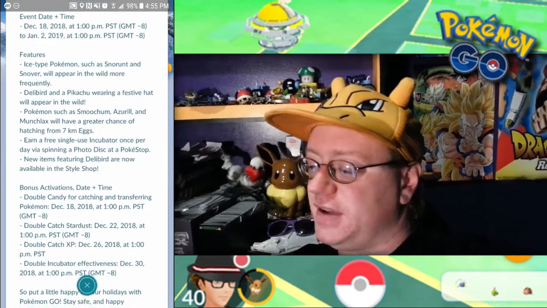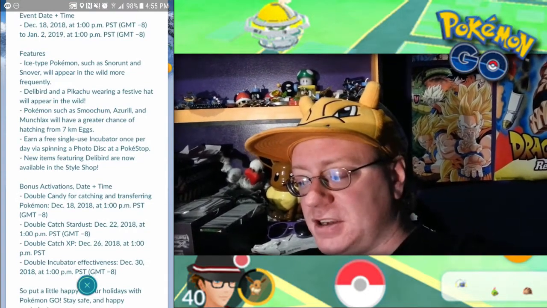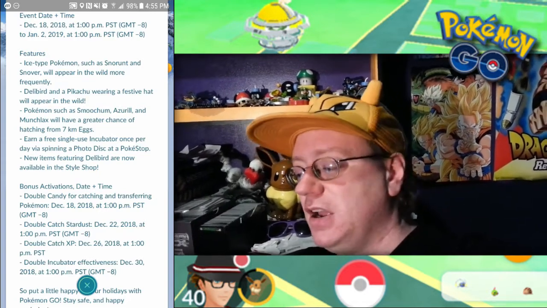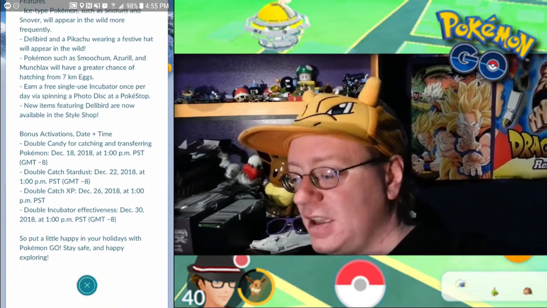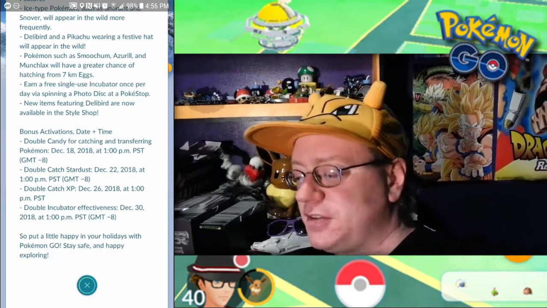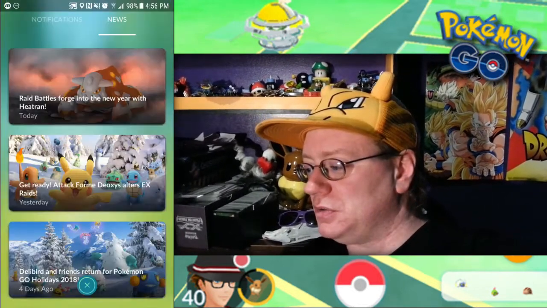Now bonus activations, you'll gain double candy for catching and transferring Pokemon on December 18th. Up until, I guess, the 22nd, I think, it ends, and then Double Catch Stardust takes over until the 26th, at which point Double Catch Experience Points begins, and then, ending on December 30th, we get Double Incubator Effectiveness that takes us till January 2nd. A lot of special things happening for this holiday update. So we're looking forward to doing some of that.